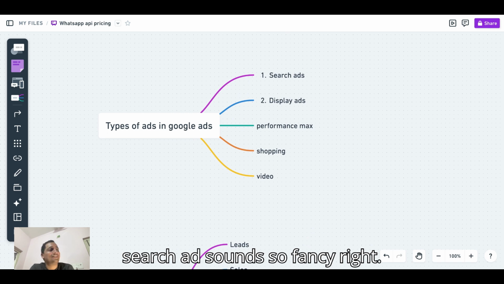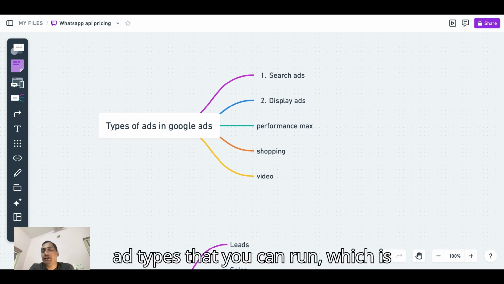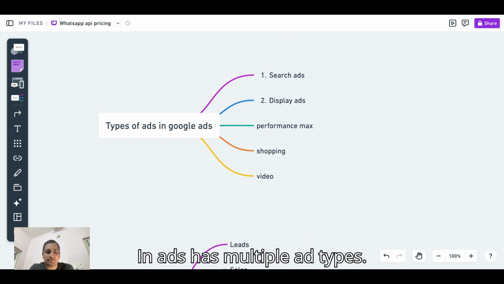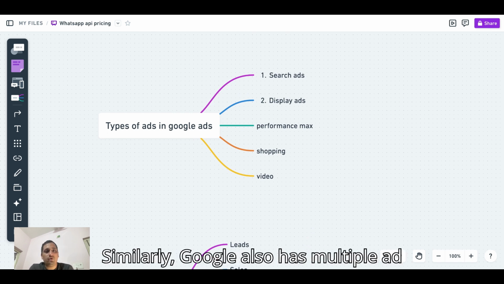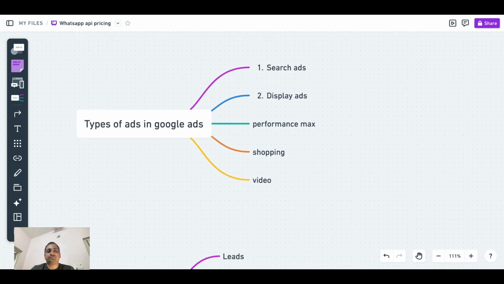Sounds so fancy, right? So there are different ad types that you can run, which is the case in most ad platforms. LinkedIn ads has multiple ad types, Facebook has multiple ad types, right? Similarly, Google also has multiple ad types.